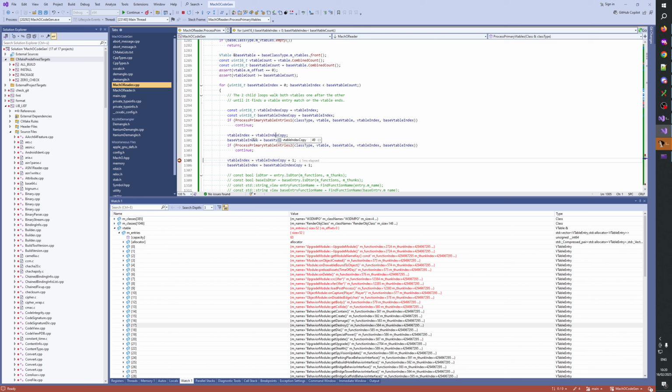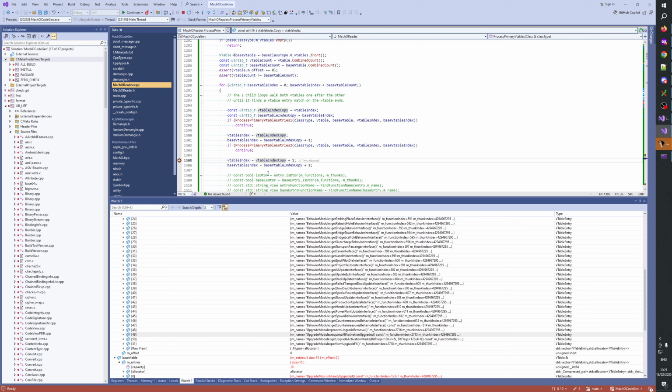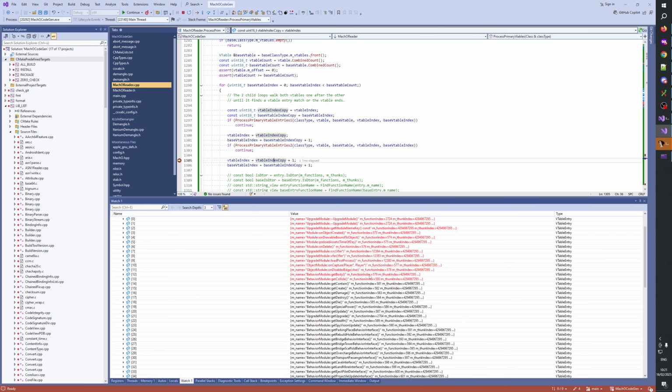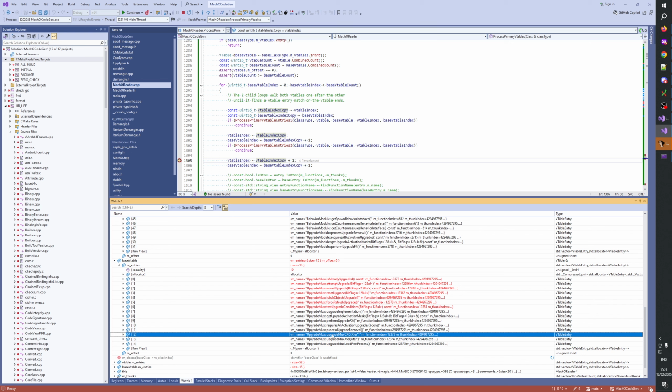What do we have here? 49. 49, that looks familiar. 49 and 12. Upgrade MUX CLC.